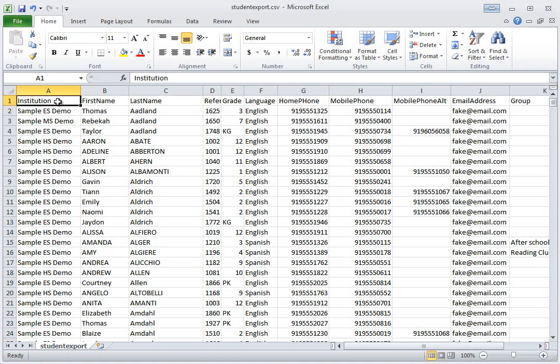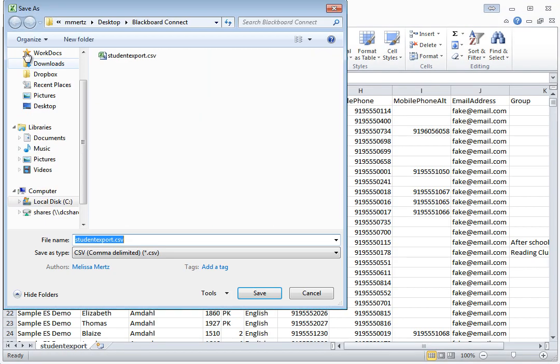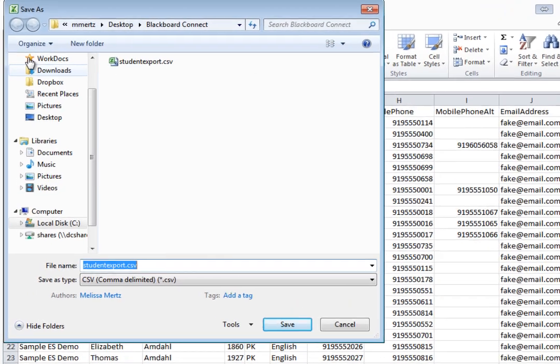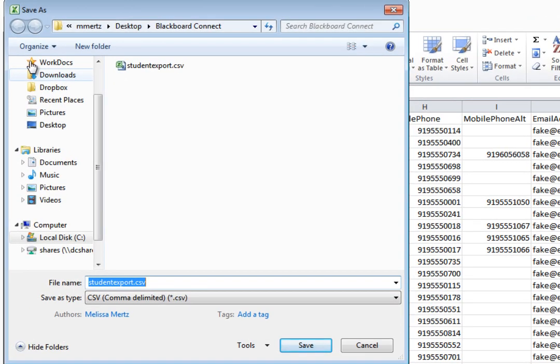Once you have changed the headers and institution names, resave the file. The file name does not matter for import purposes, but you probably want to give it a name that makes sense to you. Also, make sure you pay attention to where you are saving it. An easy place to find it later is your desktop, or you can make a special folder just for Blackboard Connect imports if you want, so you will always know where to look for the file. I will name this file Connect Students and save it in my Connect folder.